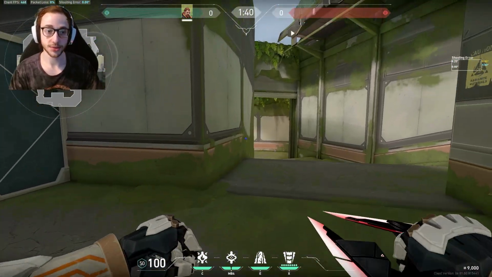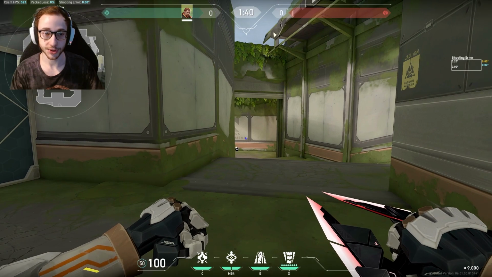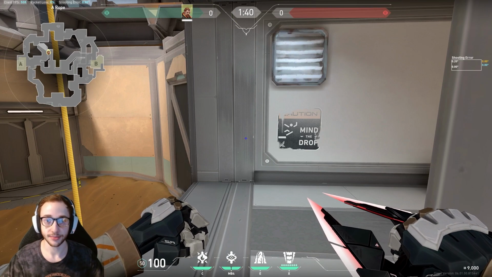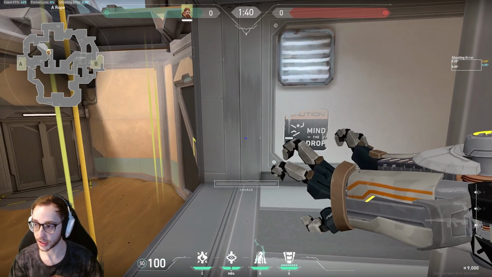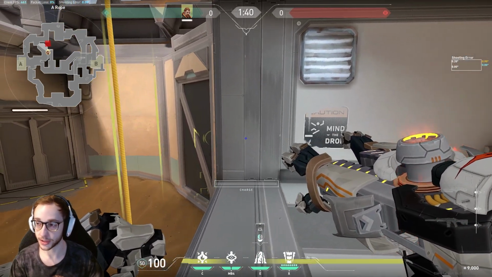Those are some good ways to use Breach's Flash. Hopefully this makes sense. Breach's Flash is extremely strong. Moving on to the next ability for Breach, it's called Fault Line. I've moved my face cam, so forgive me for a second. I want you guys to see the minimap and just how broken this is.